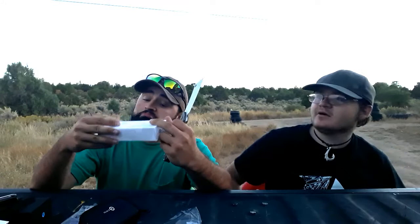9CR18, okay. 9CR18. I like the cleaver blade on that. Right. So, this knife... You can choke up on it. There's another knife by Civivi called the Bull Mastiff that's just like this one, except it has a fuller in the blade, and it's on bearings. This knife is on washers.